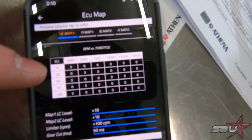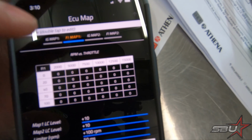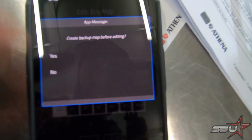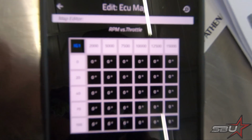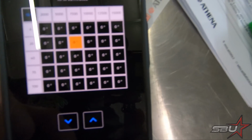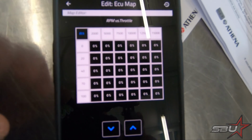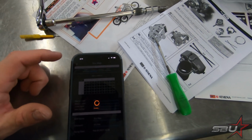And here you can basically select ignition maps and fuel maps. Once you select one, you double tap the grid, and you can make backups. I've already done that, so I'm just going to say no here. And you can just select your values and add or subtract ignition timing here. Fuel map, same deal. It's just a percentage of fuel increase. It's a pretty basic concept, as you can see.